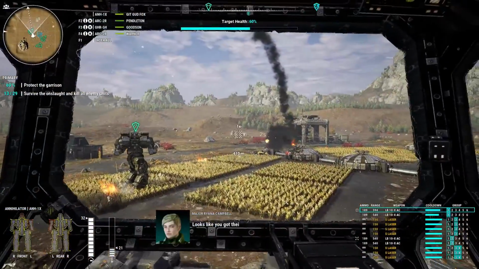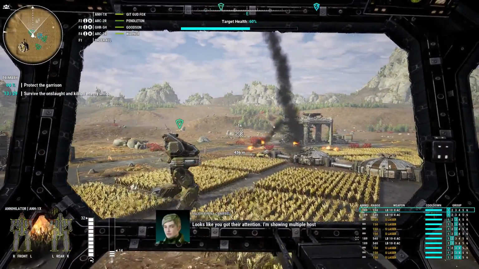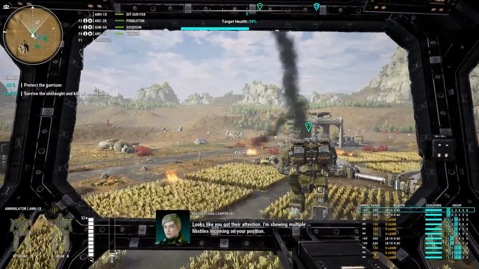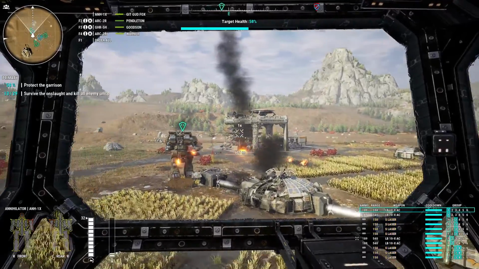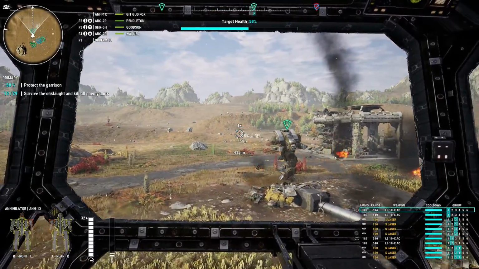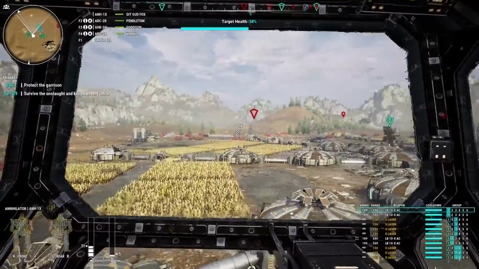Looks like you've got their attention. Be annihilated. Multiple hostiles incoming on your position. You know, the funny thing is, even though we're doing a lot of damage ourselves, we're gonna just destroy the enemies so fast that, like, the base should still be in decent condition.